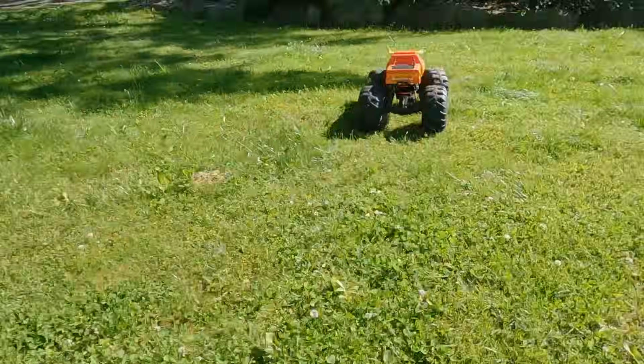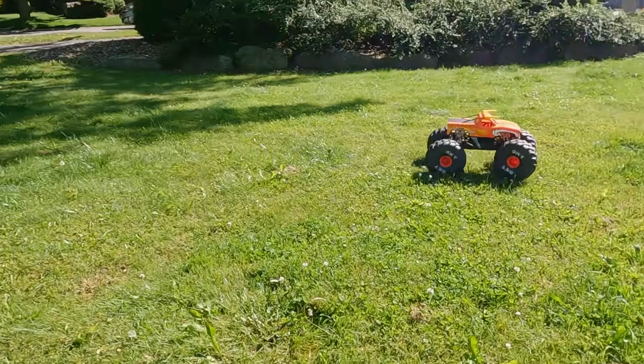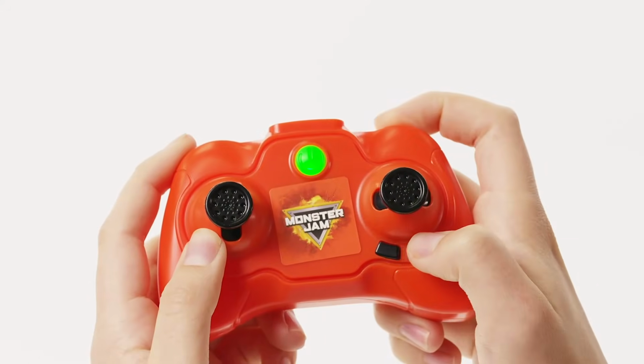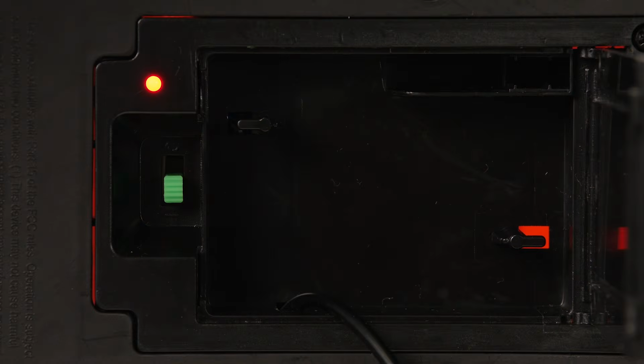If Mega El Toro Loco is veering left while you're driving straight, drive straight and repeatedly press the right button under the right toggle. If it's drifting to the right, follow the same steps but repeatedly press the left button under the throttle toggle. The LED under the vehicle will flash when the battery is running low. Follow the steps again to fully recharge El Toro Loco for optimal performance.